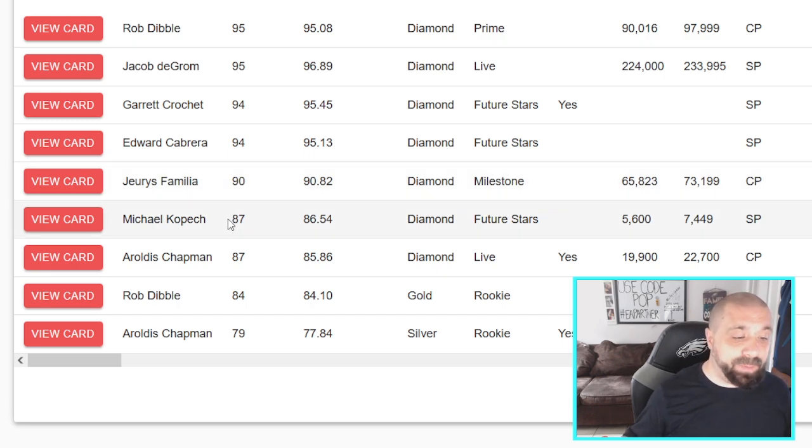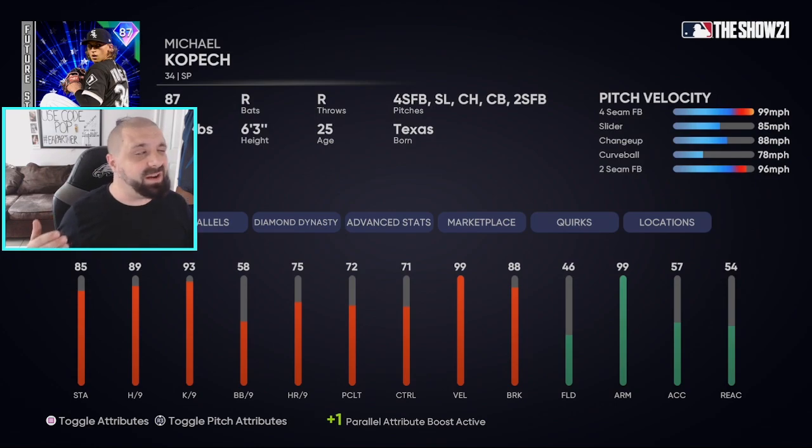Now, Michael Kopech, if you are a budget player, this is an absolute must-buy card because you can get him for basically 5 to 6 to 7,000 stubs. He's stupid cheap. Like I said, great budget item. He was part of the Second Inning program. He's one of the free cards, and that's what's keeping his price so low.